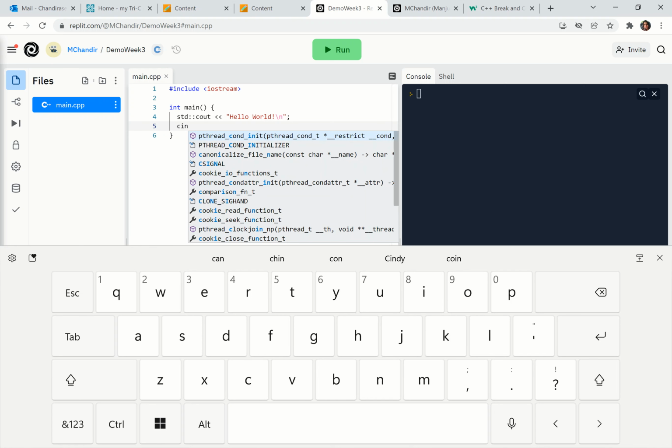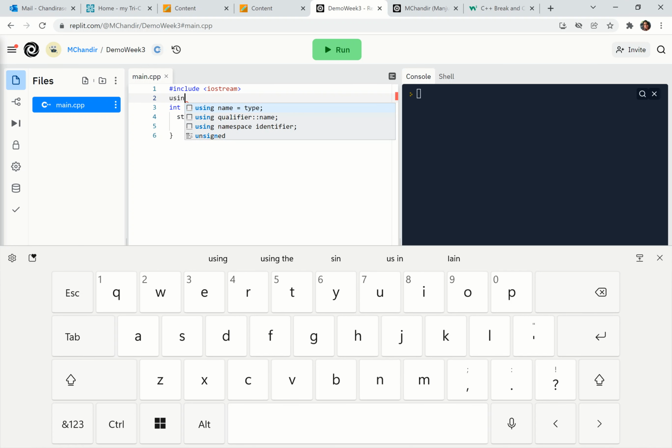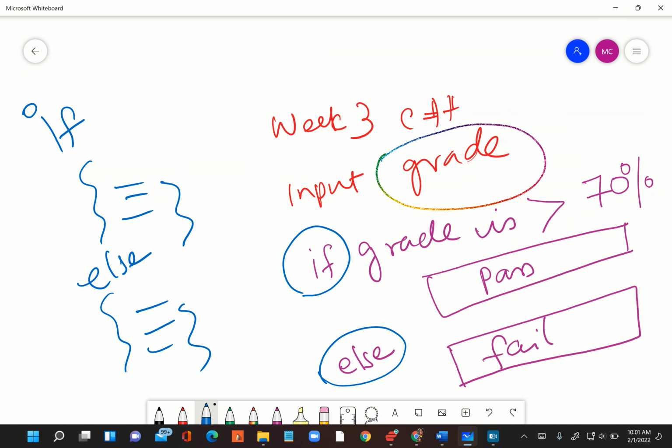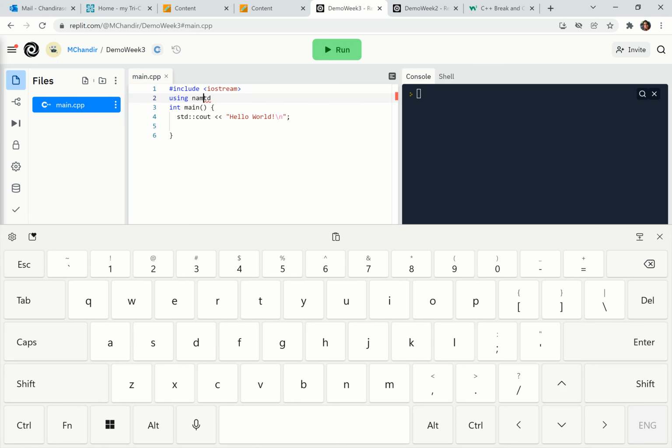Input is going to be cin, and first let's address this using namespace std.